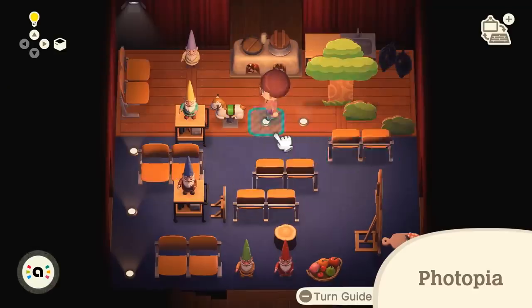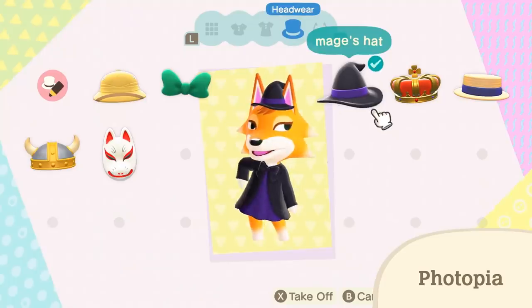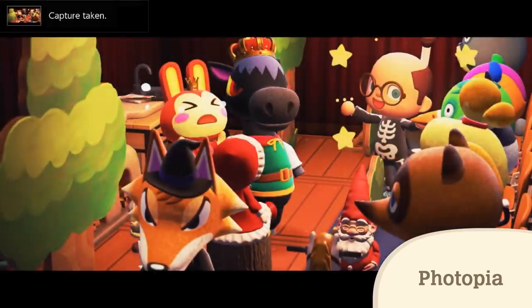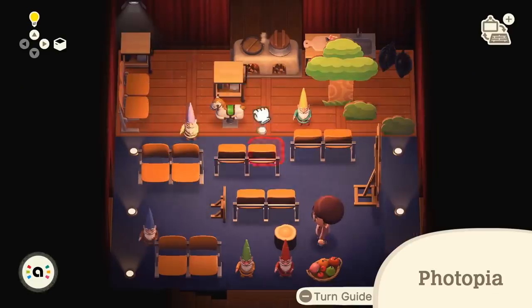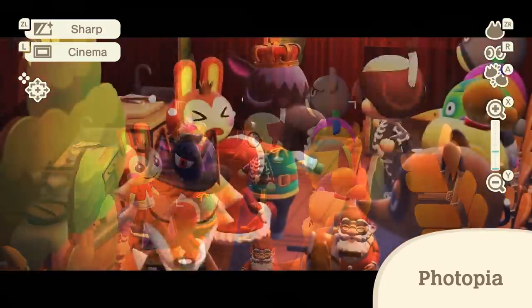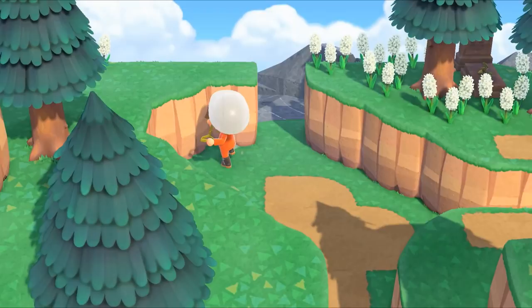Number one hundred: Photopia is a small island that Harvey the dog lives on. In his cabin, he runs a service that allows you to set up cute little scenes with furniture and animals that you scan in via the amiibo cards and figures, and then you get to take photographs. The studio appears to be downstairs, so it is possible you can make up several rooms and maybe save them. Photopia is all about taking photos — I guess that's where it gets its name.